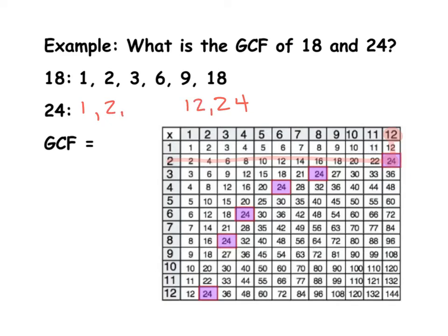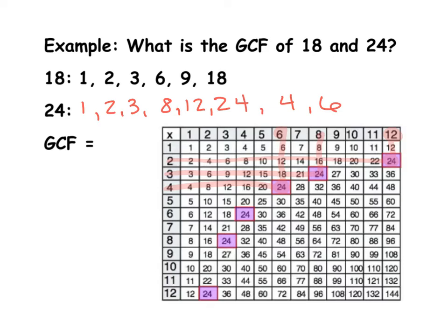Looking straight across the 3s, I see 24, and looking straight up, 3 times 8 is 24. And so what happens when you have a list that looks like mine and you get to the next number, 4, and look straight across and see 24 with 6? 4 and 6 are also factors of 24. Now, is it okay to add them at the end like I'm doing right now? Absolutely. And so that's my list of factors of 24.